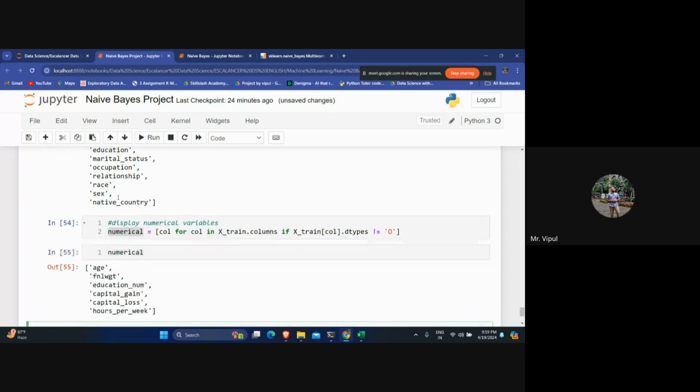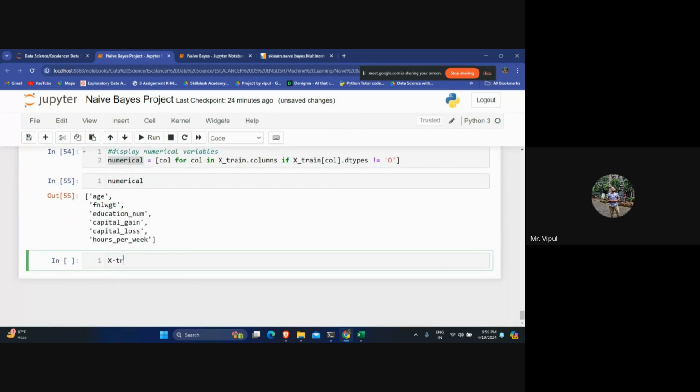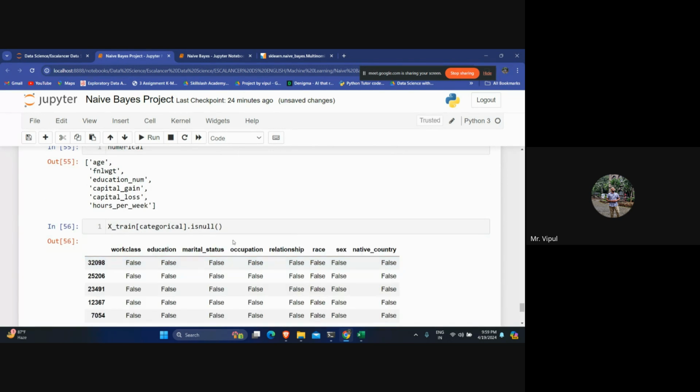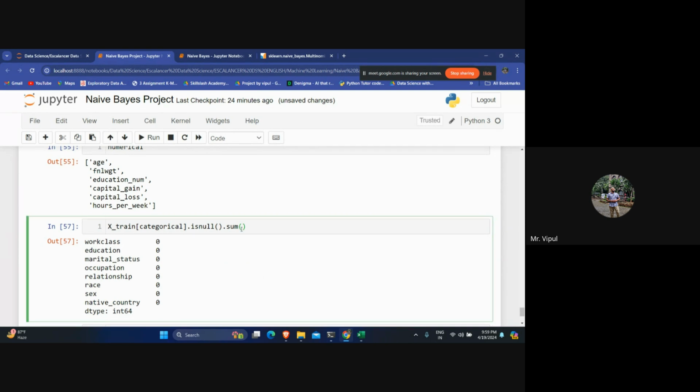Now for your X_train[categorical], do we have any null values? .sum(). So we do not have any null values.